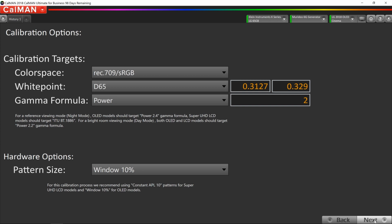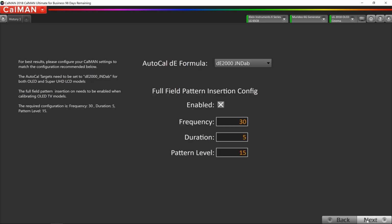One thing that you have to make sure you do too with the OLEDs is your test patterns. You can choose between different sizes. And for OLEDs and for most displays, we're going to use 10% windows. Luckily, that's set by default in CalMAN, so you don't really have to change much there. On the next step, we need to set up something called full field pattern insertion.